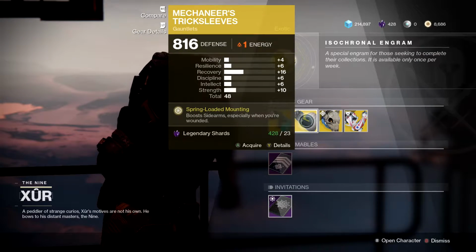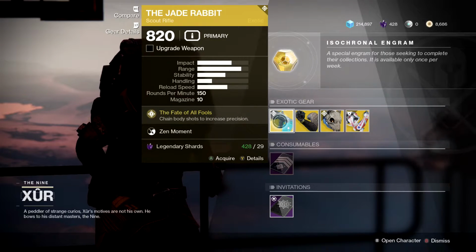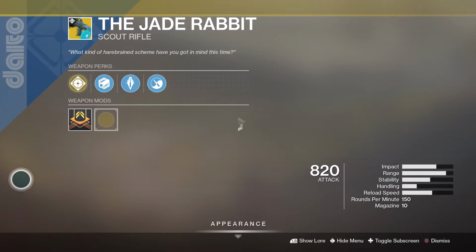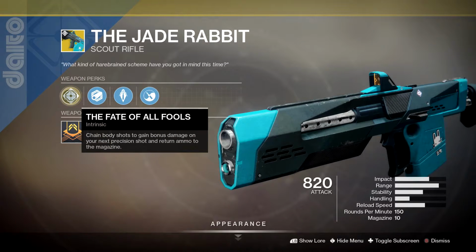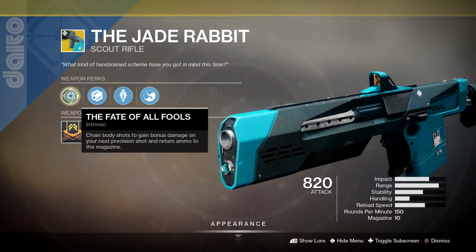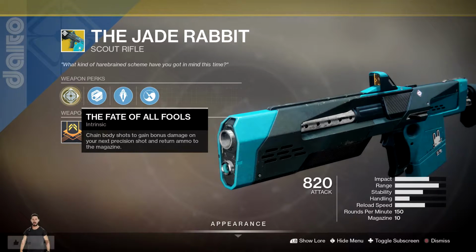Moving on though, next up we've got ourselves the good old Jade Rabbit. This weapon in itself is honestly beastly. The scout rifle for 29 legendary shards. Main perk on it being called, of course, Fate of All Fools. It does chain body shots to gain bonus damage on your next precision shot and return ammo to the magazine. This thing in itself honestly is just pretty OP in all kinds of classes, both PvE and PvP.